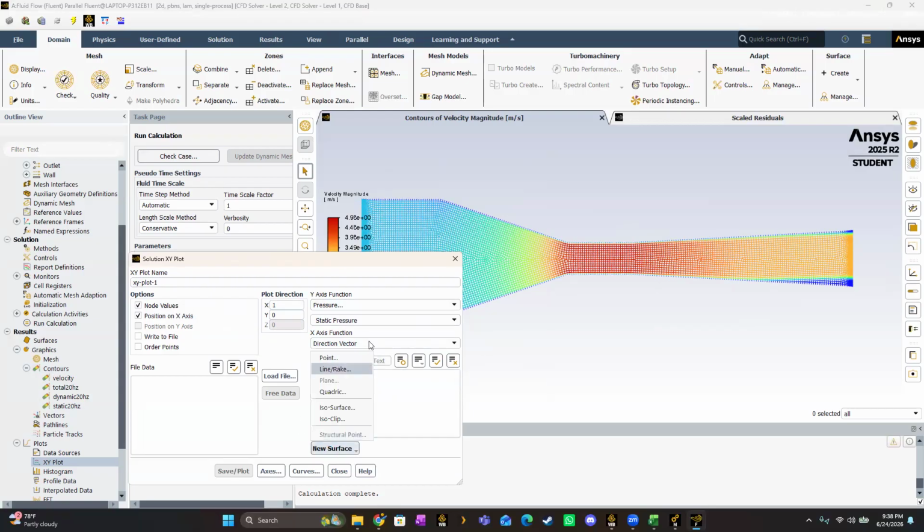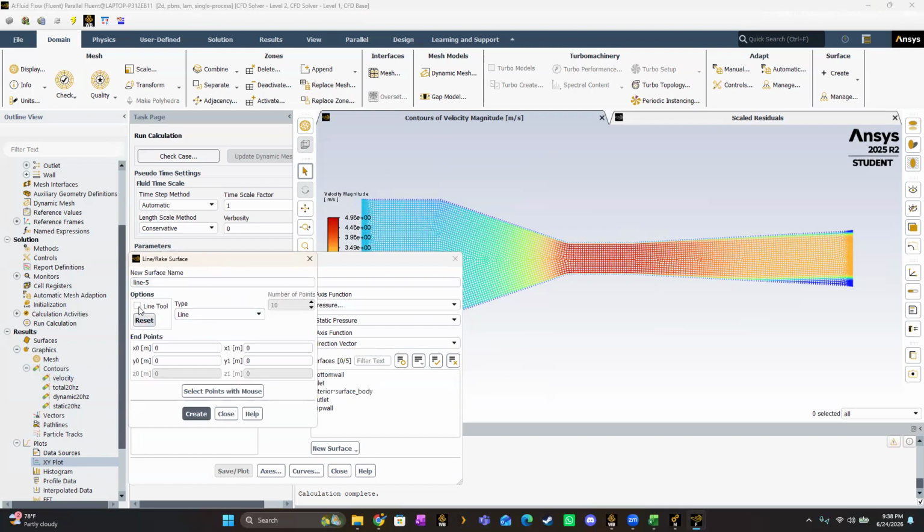So we're going to do new surface. We're going to do line and rake, line tool. We're going to call this new surface center. It's going to start at 0 and go to, let's calculate this out real quick. It's 15 plus 4 plus 12 plus 42.